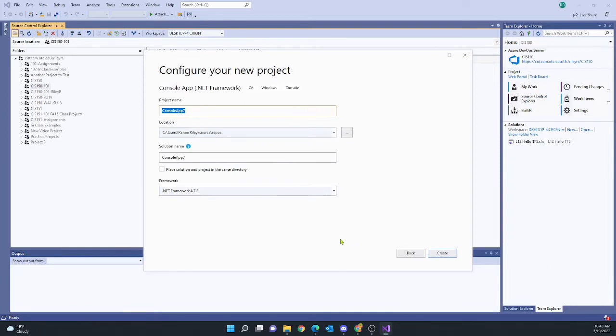And this project now, if you notice, is going to be created by default in a different project location. That's okay. I'm just going to connect it to my TFS stuff. So let's see what happens here.